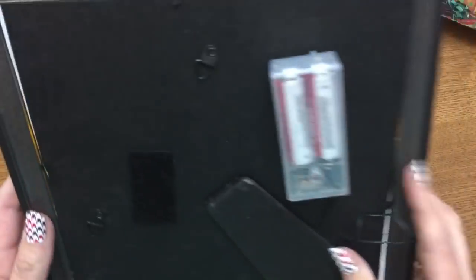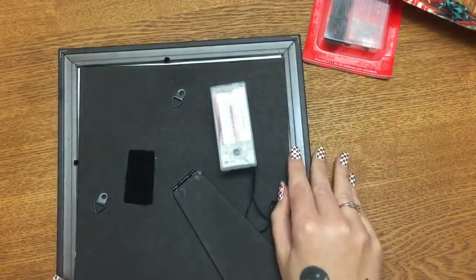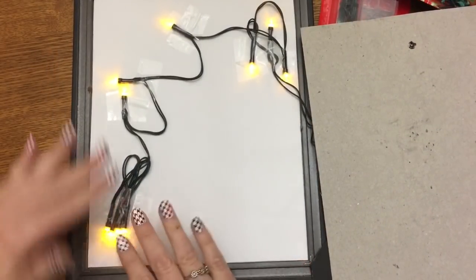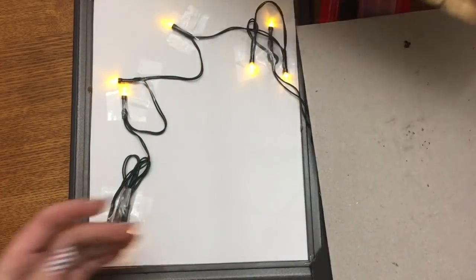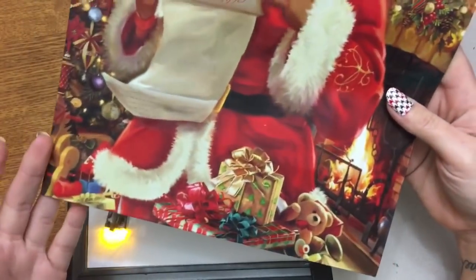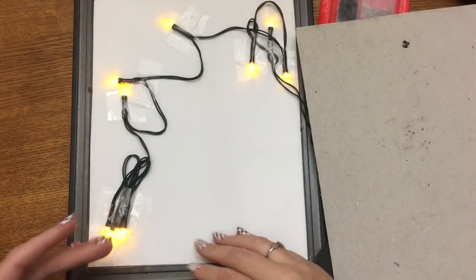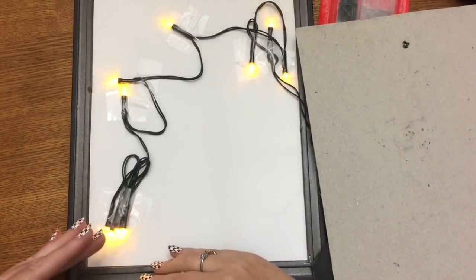Basically, all you do — and this is so simple — is you cut out the picture from the gift bag to fit your frame, then you take your lights and tape them down to make the front of the bag light up. For the fireplace here, I just held my lights behind it once I cut it out to see how it would look. Whenever you find a place that looks good, tape your lights down. For the fireplace, I wanted it a bit brighter than the tree lights, so I put four lights together and taped them down.